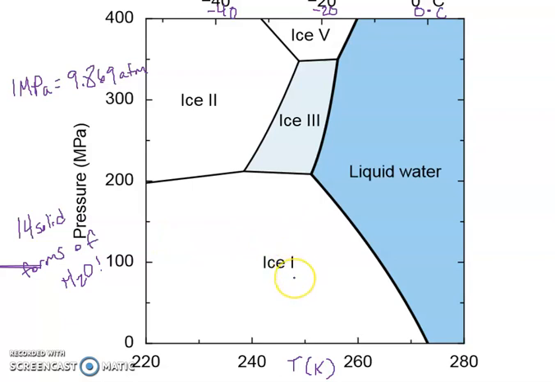So if I had ice 1, let's say, and I want to make ice 3, so let's say I'm at 1 atmosphere of pressure, so I'm down here kind of low, and I'm at, let's go 250. So let's say that I'm right here. Then what would I have to do to get ice 1 to form ice 3? Well, if I'm at this particular temperature, I could get there straight. Not that that line is straight, but you know, use your imagination. By just increasing the pressure by quite a bit, right? So I'd have to add a great amount of pressure, and then that ice 1 would become ice 3. So that's the way that we could use this. I want to get to ice 3. How would I do that given the conditions that I'm given?